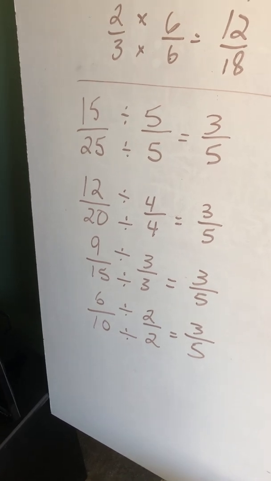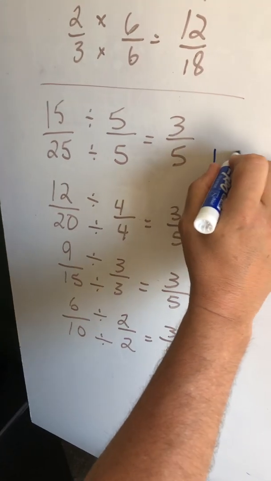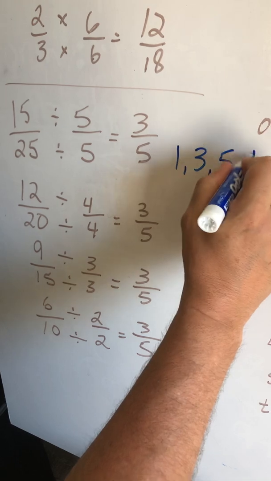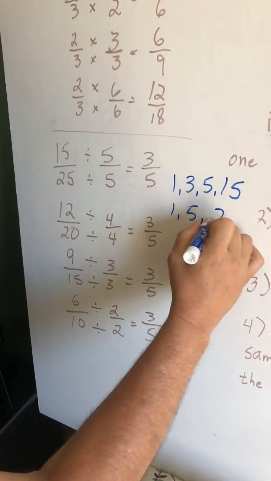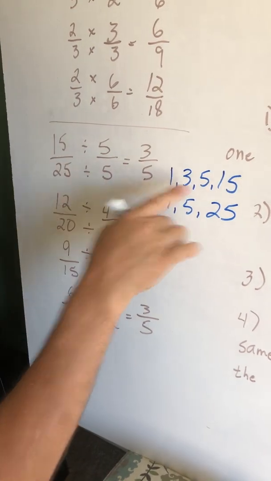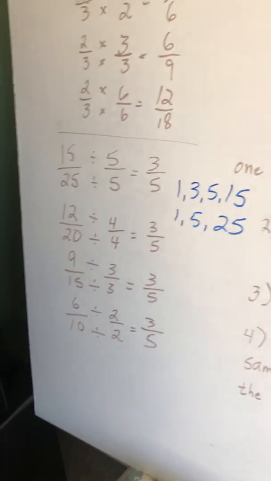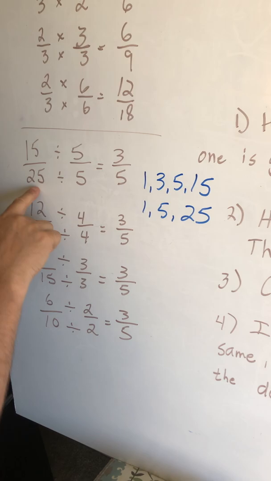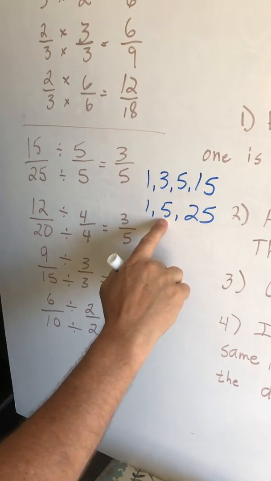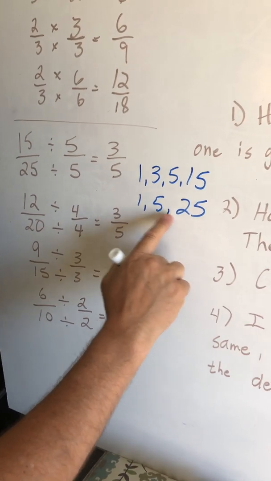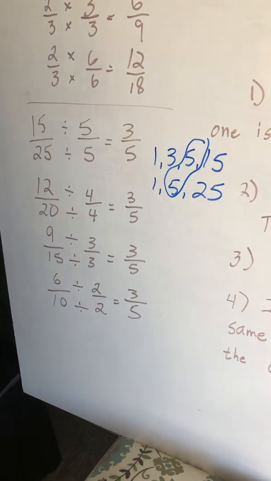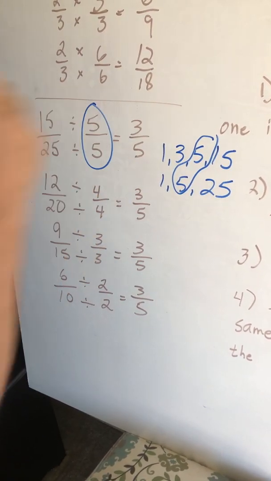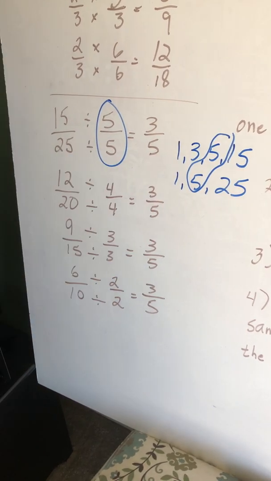And if you're not thinking, let me just show you real quick. I wasn't going to do this, but now I'm just going to do it. Factors of 15 are 1, 3, 5, and 15. Remember that? Factors of 25 are 1, 5 times 5, so only write it once, and then 25. Well, look, the greatest common factor of both groups is 5. That's why I divided by 5. And that gave me lowest terms.